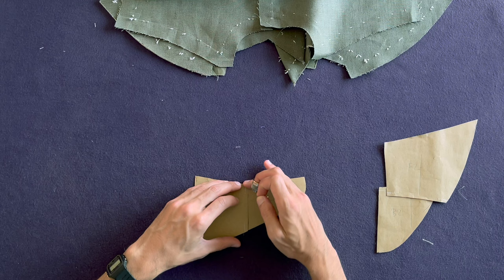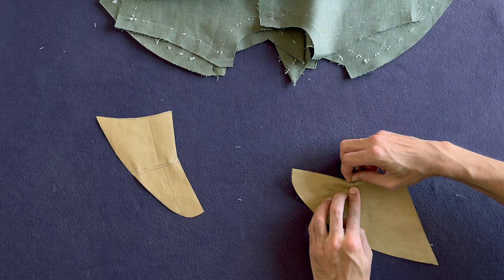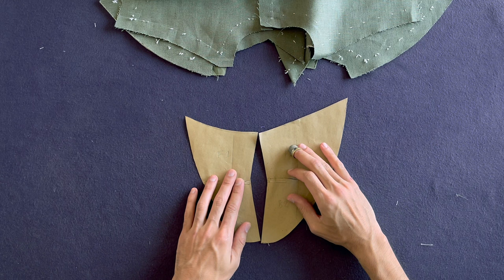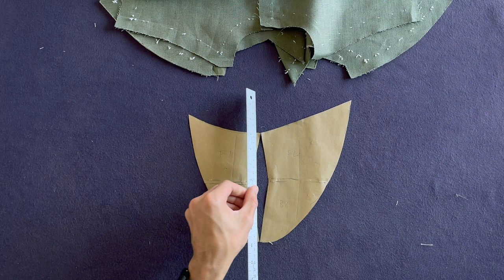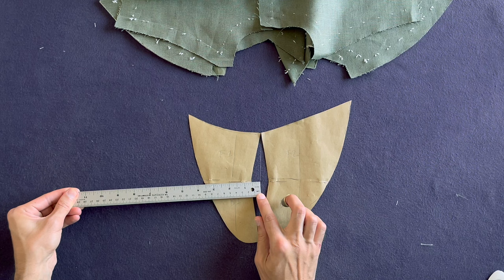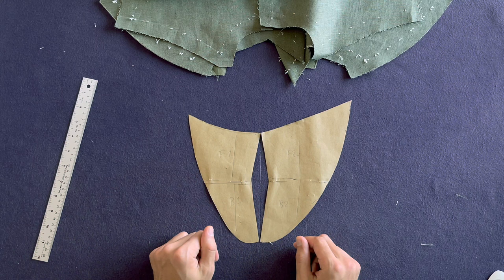Do the same with the other two halves — mark, match, pin. It doesn't matter whether you have one on top of the other or vice versa, as long as you've got these two seams matched. What this does is it creates a shoulder pad with a dart in the middle. If we get all these end points matched, we have this dart. If we draw a line through this double dart and measure from the center line of the dart to one edge, we see an intake of half an inch on each side. So the intake of our dart in total is half an inch.